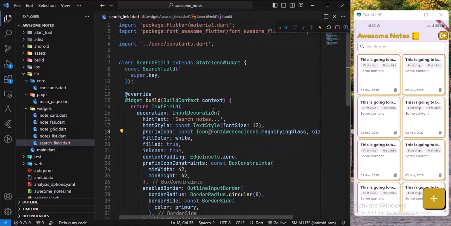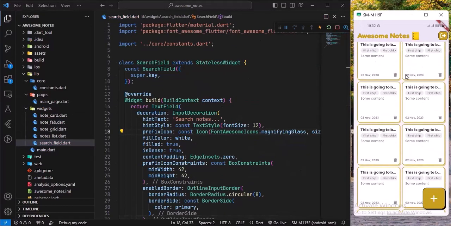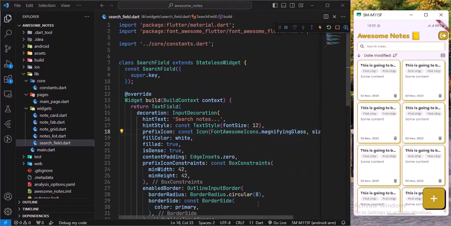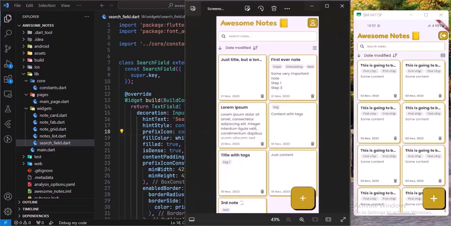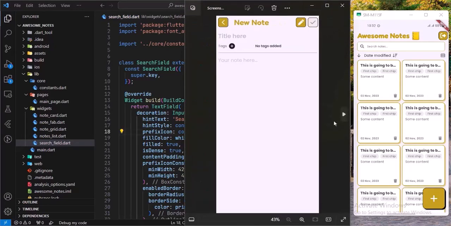And that's it for this video. So we did pretty much a lot of things. And for this video we're done, and in the next video we are going to create the page for creating new notes and also editing the notes. And then we will come back to this part and work a little bit more, maybe. Not that much, but a little bit. So those changes will make sense when we add the new note page.